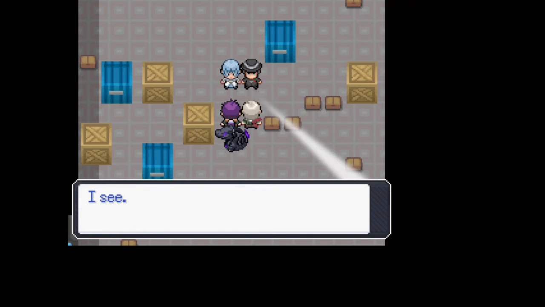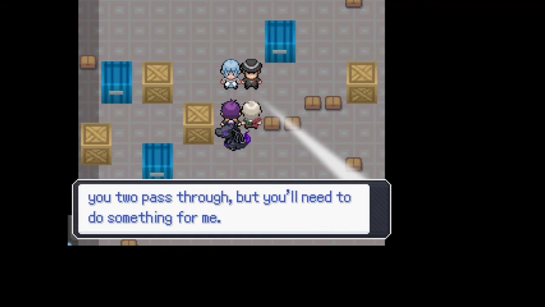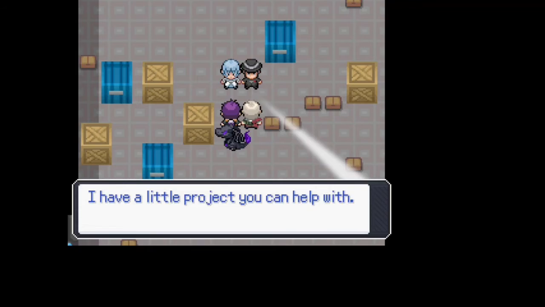I see. Tell you what, I'll be convinced that you two pass through, but you need to do something for me. I have a little project you can help with. What project?